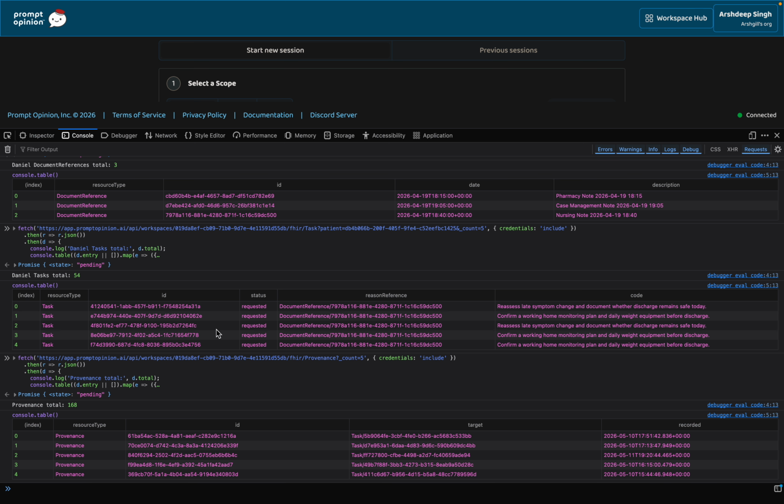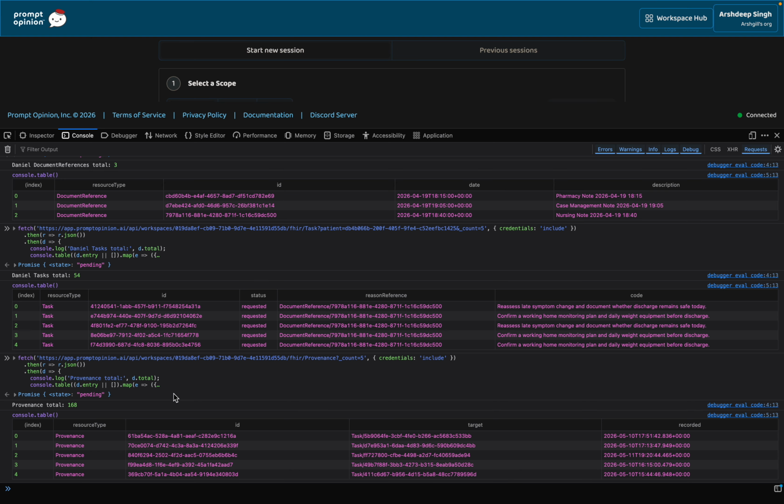Before I ask the agent anything, I want to show the actual file layer. The direct URL does not work in the browser because this endpoint needs the Prompt Opinion session cookie. So I am using the same cookie authenticated fetch that the proof harness uses. This is Daniel Brooks.